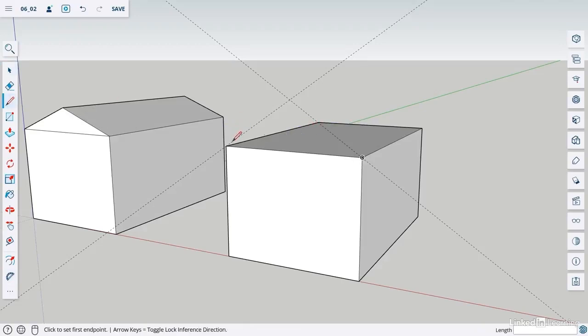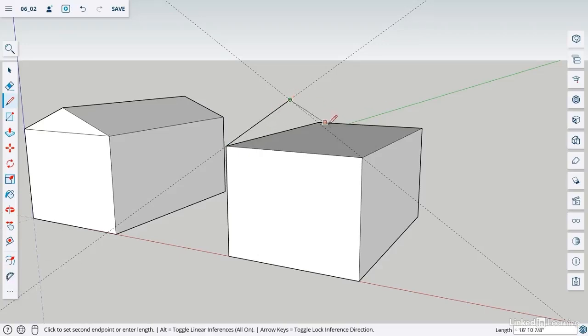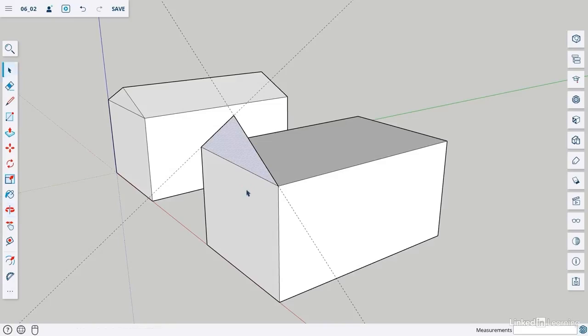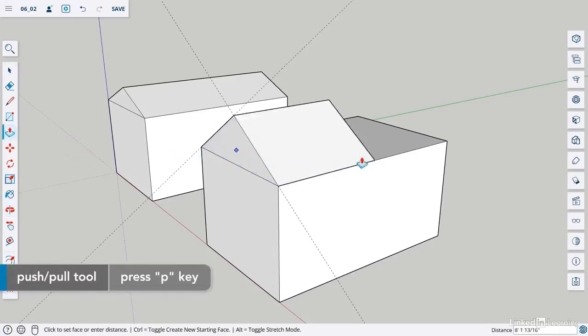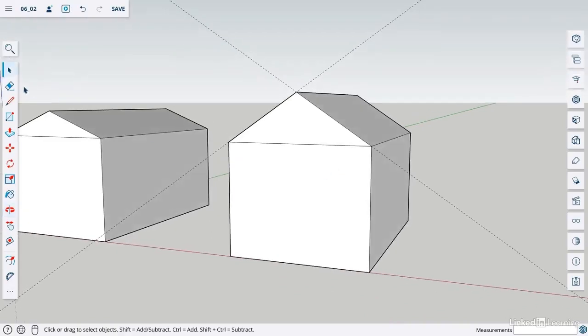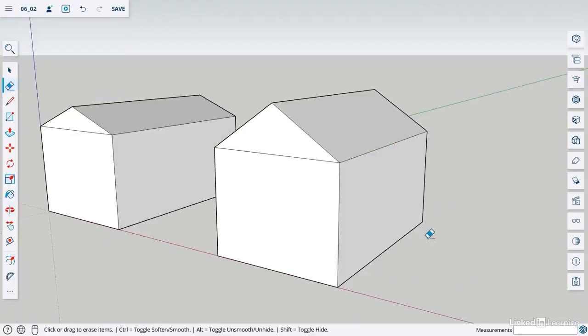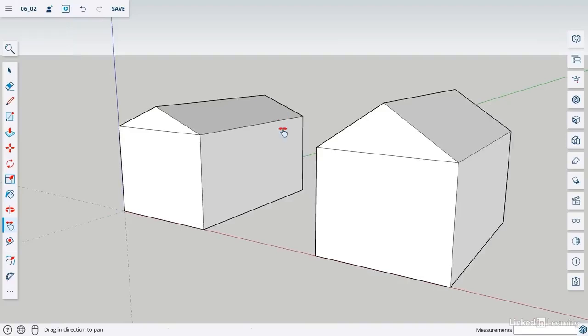If we want to draw a gable end roof, that's pretty easy. All I'm going to do is snap to this endpoint. And then you can see I can snap to that intersection, keep drawing, snap to this endpoint, and that creates a face. And then I can go to my push-pull tool and then snap to that endpoint. And now I have a gable end roof at 8/12 pitch. And then once I'm done, I can use my eraser tool to get rid of those guidelines. So the protractor tool is a great way to not only measure angles, but also create guidelines at specific angles to use as a drawing tool.